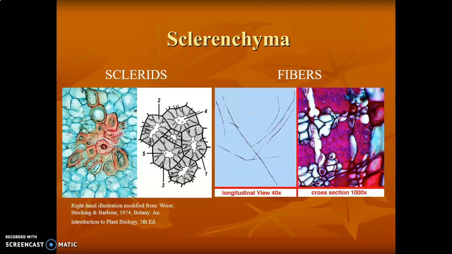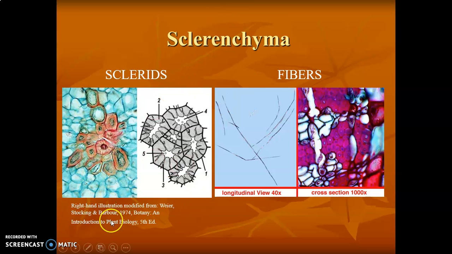Now we are moving from collenchyma to sclerenchyma tissue. Sclerenchyma tissue is found in xylem and phloem, specifically secondary xylem and phloem, stem, roots, veins of leaves, and the hard covering of seeds and nuts. Sclerenchyma tissue is divided into two types. One is sclerites and one is fibers.